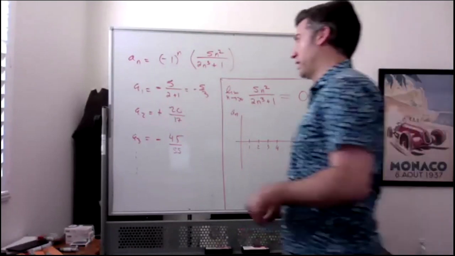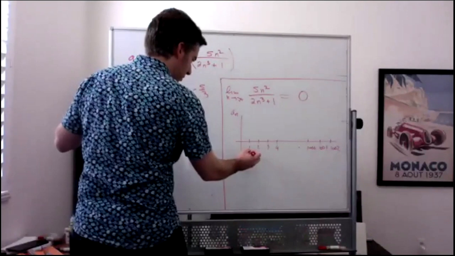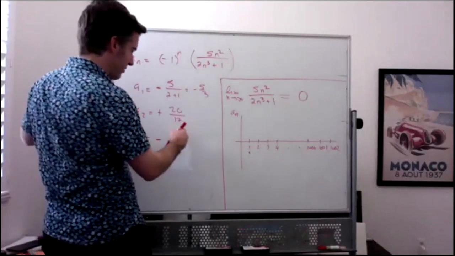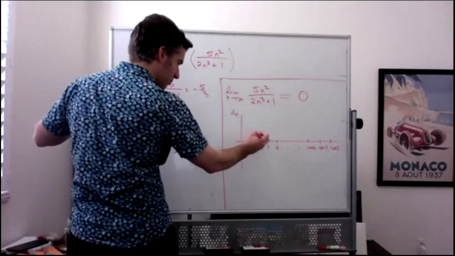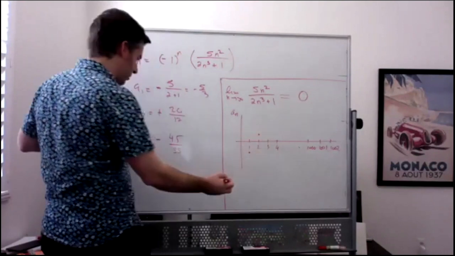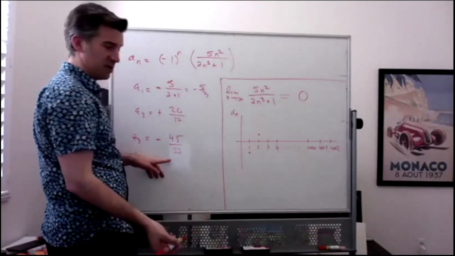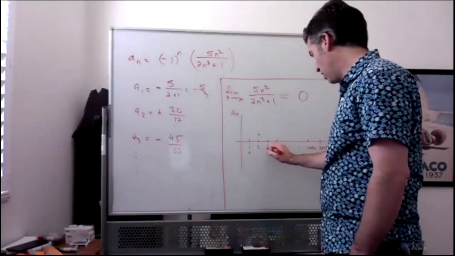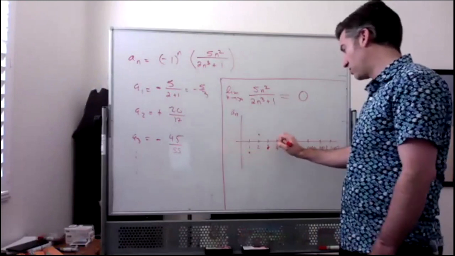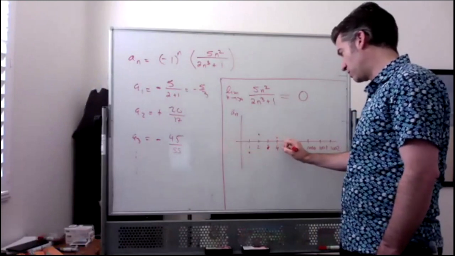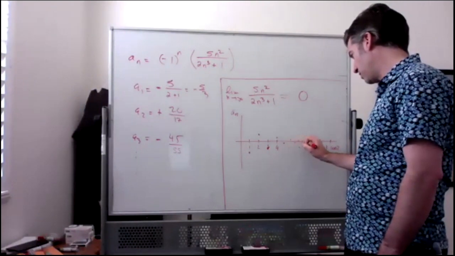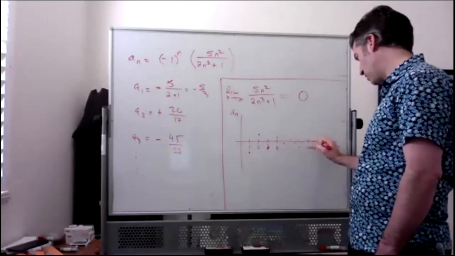Right, so I start at 1, -5/3. And then I plug in 2 and I'm at positive 27. 17 is a little bit bigger than 1. And then when I plug in 3, I have a -45/2, which is actually small, like closer to 0 than -1. So kind of like here. And then my next number is going to be closer to 0. My next number is going to be closer to 0 but negative. The next one's closer to 0 but positive. Right, so I keep getting closer and closer to 0 on either side.